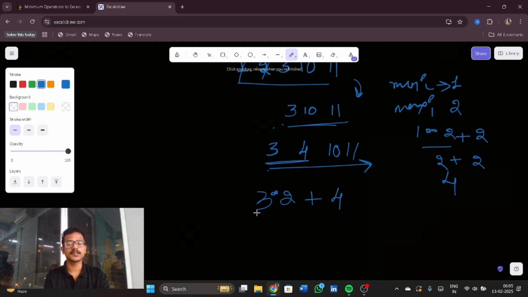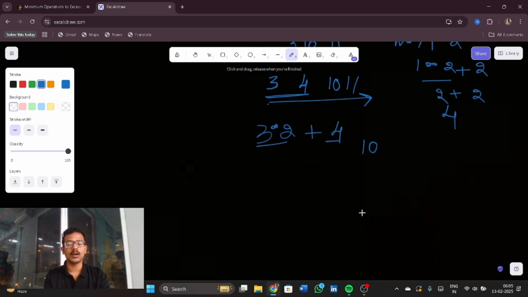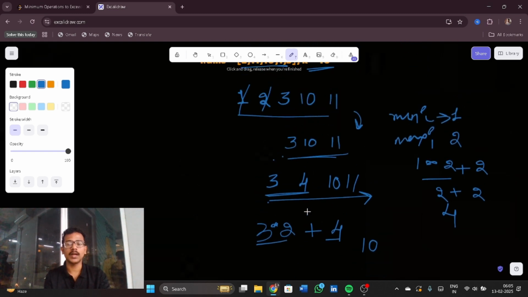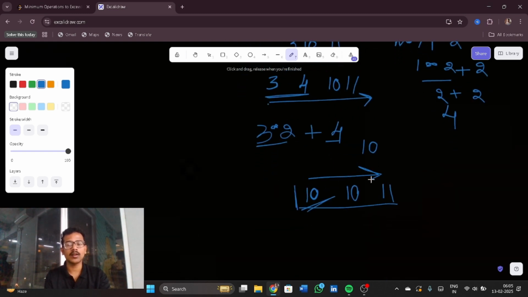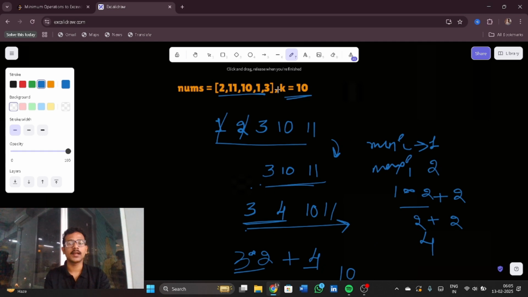Now it is 6 plus 4, which is 10. If I push it back into my nums array and sort it, it will be 10, 10 and 11. So all the elements are greater than or equal to my k value.